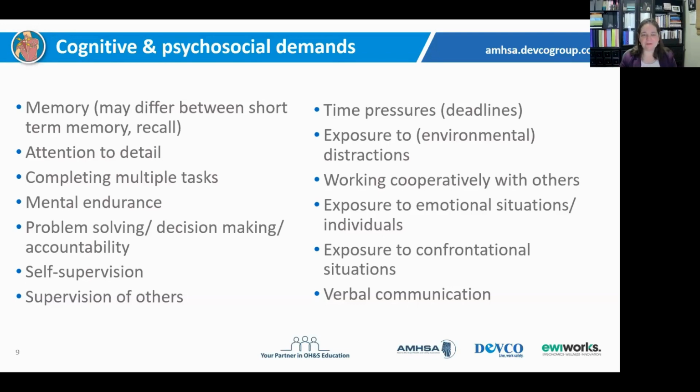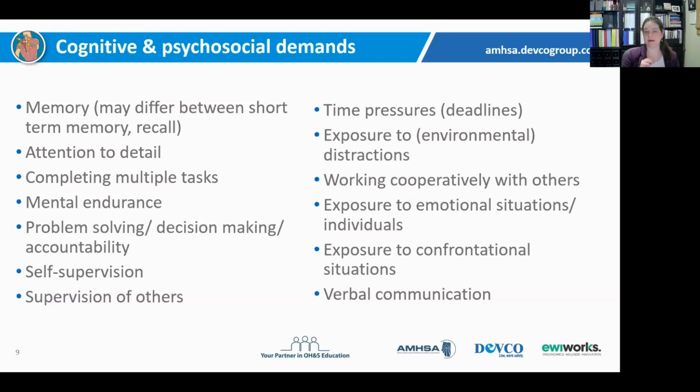One example I frequently refer to, some of you may have heard this already. I was doing job demand assessments for some security guards. And the security guard was one position, but they worked in different buildings. Let me just tell you, the physical and cognitive demands really did change per building. In some buildings there were a lot of events happening outside of their facility where they really did need to call emergency services quite frequently.